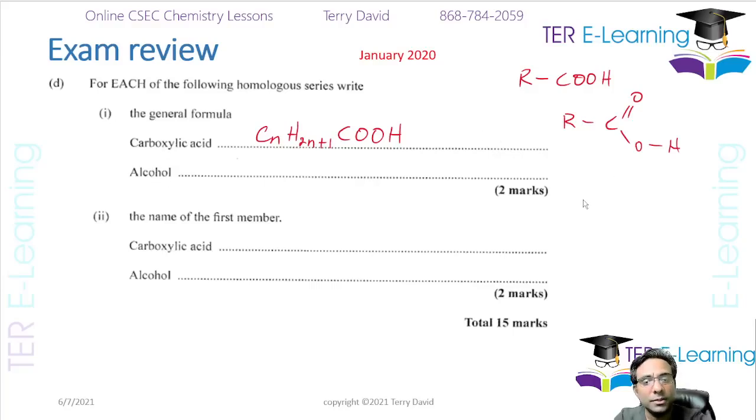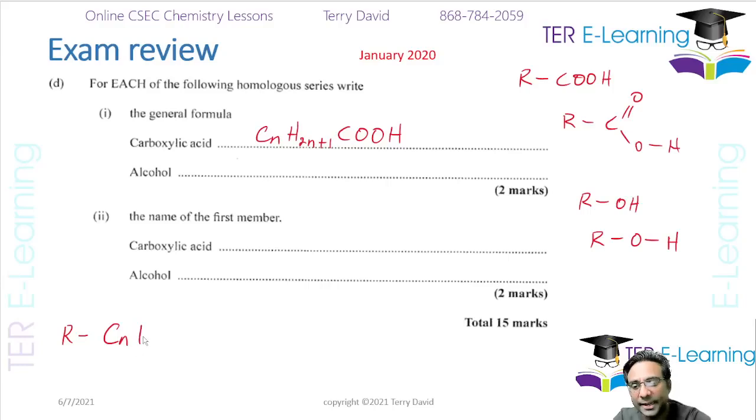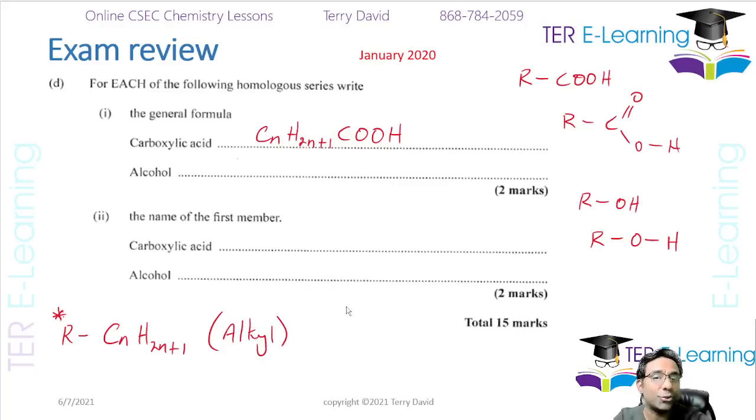In the case of an alcohol, we usually represent the alcohol like this. ROH, or you might see us draw it like this. R-O-H. Right? That's how we represent an alcohol. So that R group that you see me attaching, right? That R group has a general formula of CnH2n plus 1. So anytime you see chemistry talking about an R group, it's called the alkyl group, ALKYL, and it has a general formula of CnH2n plus 1. So in the case of the alcohol, it's going to be CnH2n plus 1, and we just put an OH at the end. So 1 mark each for those, right? 1 mark each for those.